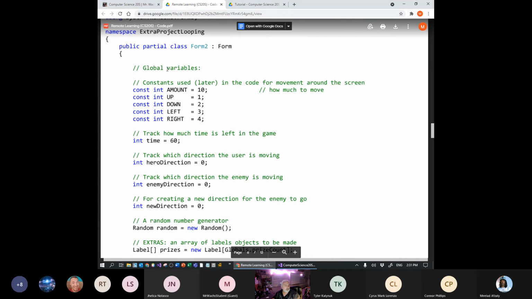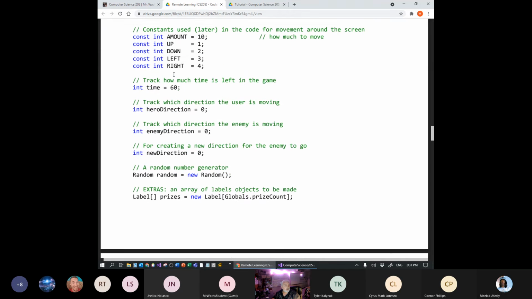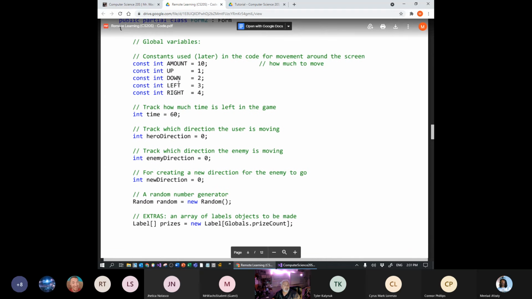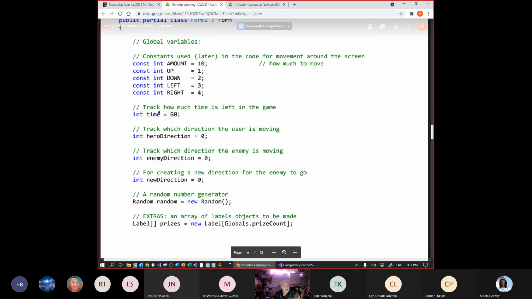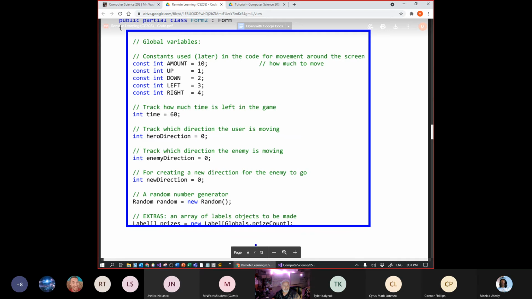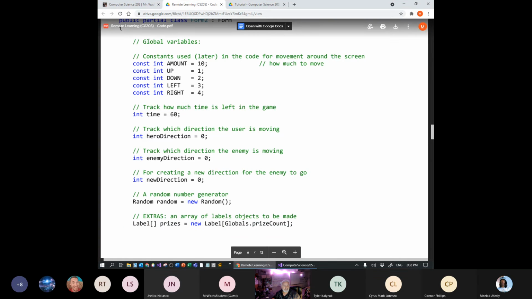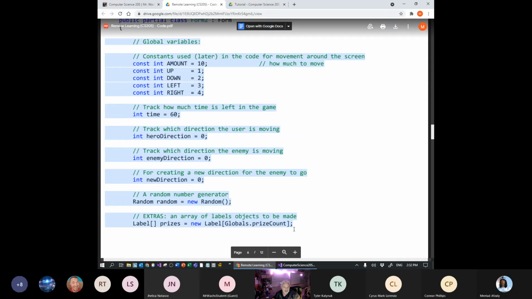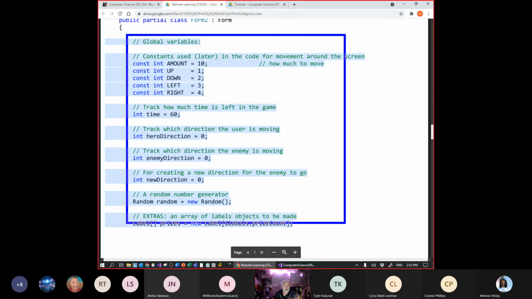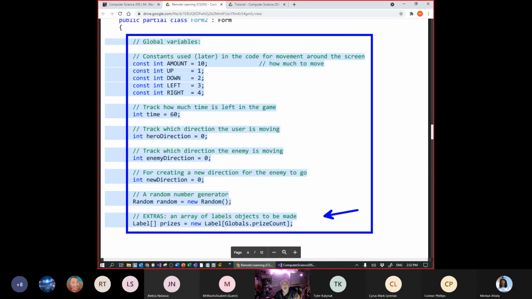All right, so the first thing we're going to put our code into is there's going to be some global variables, quite a few global variables actually. You can see all the global variables are right here on this page. So right on page 6, all the global variables that you need are on page 6. I can literally copy all of this. Starting on page 6, I can copy all this code, and I'm going to paste it over into my form 2.